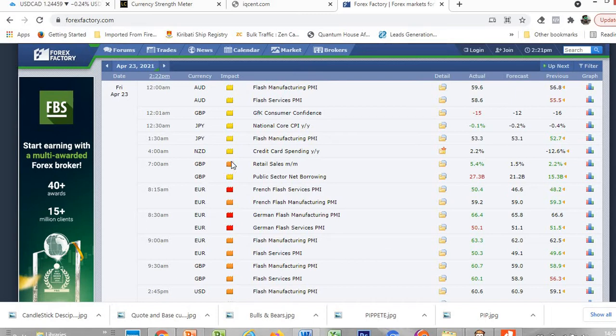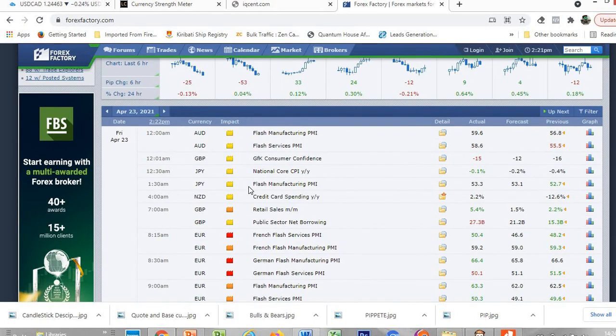Okay, then the orange folder is a medium impact folder. It can also determine a lot how the GBP currency is going to behave at that point in time. But when it's a yellow folder, it's regarded as low impact news, so it might not really affect the currencies that have those folders that much. So this is how forexfactory.com helps forex traders to anticipate or plan their trading, based on the news that will be coming up at that point in time.